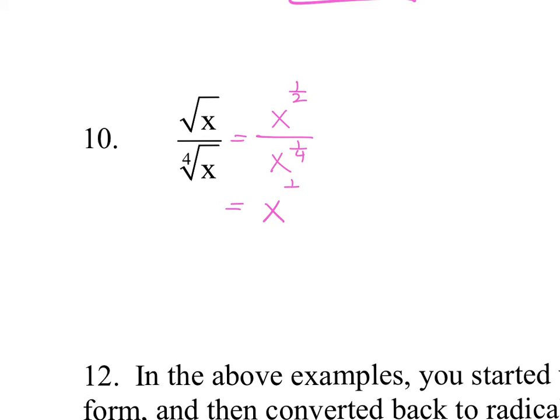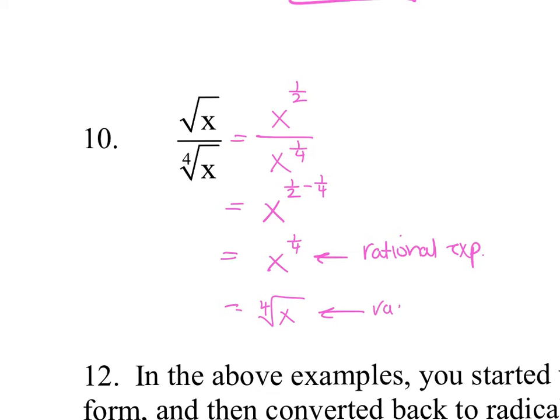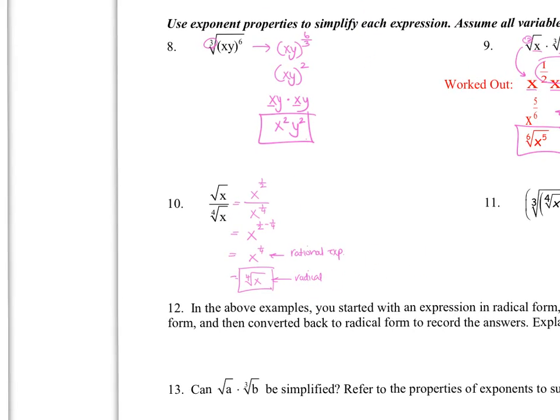So this is going to equal x to the 1/2 minus 1/4, which leaves us with x to the 1/4. Again, if we wanted this in rational exponent form, that would be our answer. If we wanted it in radical form, that would be our answer. Okay, again, we started in radical. If we can write it back in radical, let's go ahead and do that. All right, if you need to go back through that and listen to it again, go ahead, okay?